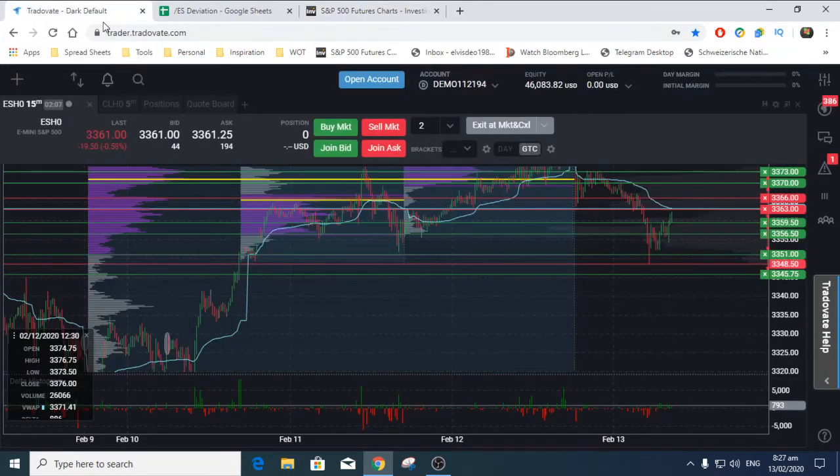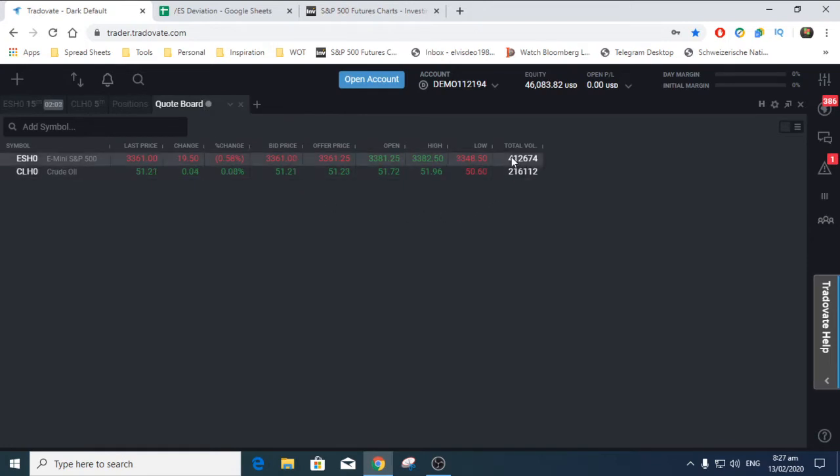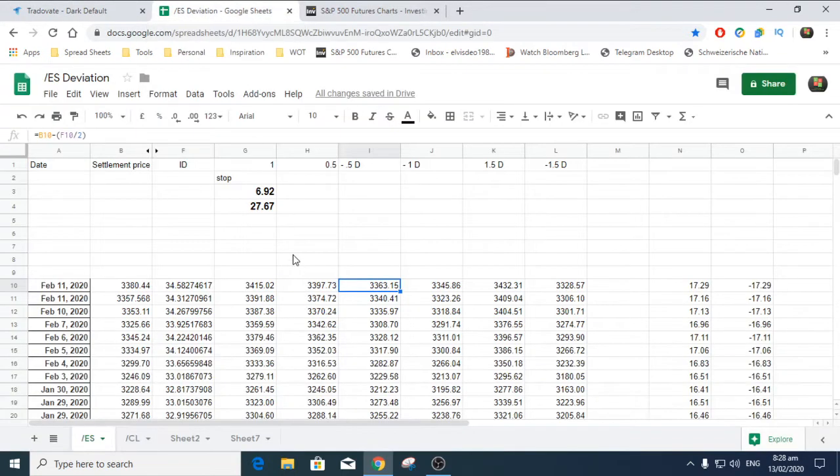Really want to see how much order flow we got this morning. That's a lot of contracts overnight, so that means there is a lot of volatility in the market. So you can see we moved our stops to 7 ticks. Now don't over leverage. If you can't trade with big stops, look for the market to push and then we turn off it and trade live executions. You can see where 1.5s are, where our 0.5 deviations are, and 1 deviation.